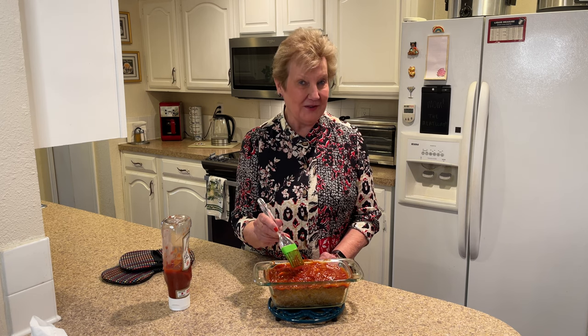This meatloaf will keep in the refrigerator for 3 or 4 days. And if you have any remainder, it makes a great meatloaf sandwich.